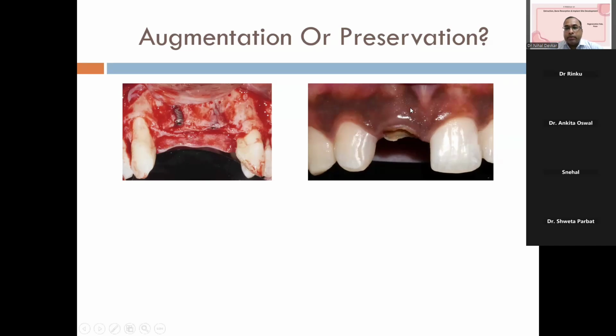On the right side, we have a case, a young patient where a root piece is present and some treatment plan has to be there. Of course, without any doubt, the first thing we all must plan is whether to save the tooth. As a periodontist, we always strive to save the teeth first. And endodontic opening is mandatory, whether it is root canal or post and core or by doing some crown lengthening procedure. If this tooth can be saved, well and good. But today we are restricting our discussion to how the particular ridge preservation can be done for the sake of implantology.